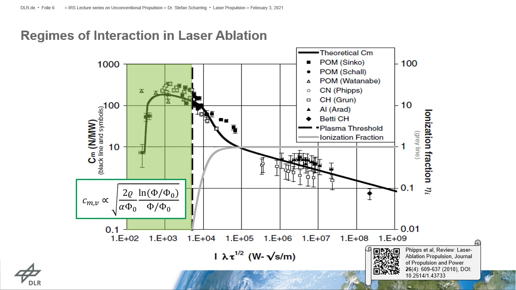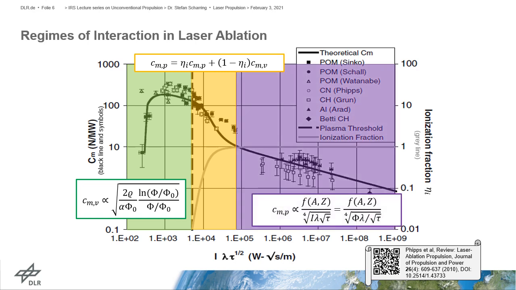There you have a dashed line here. And there is a gray line, which denotes the ionization fraction. This line is at 0 for low fluences. And then it starts to rise until you have an ionization fraction of 1. So in this transition, there is the so-called transition regime. And this transition regime goes with the ionization fraction eta index i. And it combines the momentum coupling coefficient in vaporization regime and the momentum coupling coefficient in the plasma regime. So now we have to come to the momentum coupling coefficient in the plasma regime. This is here.